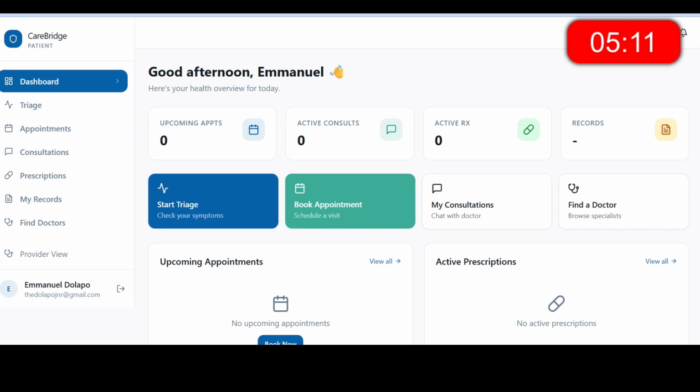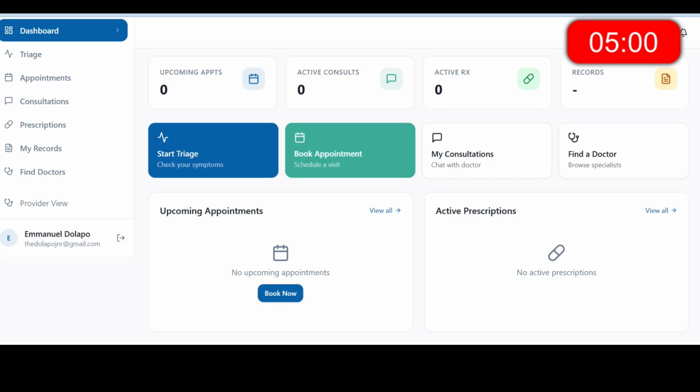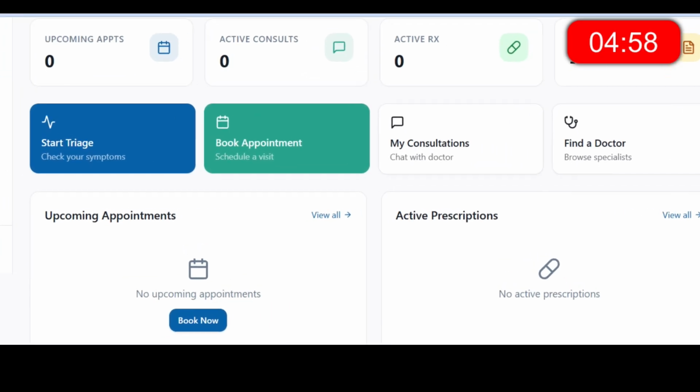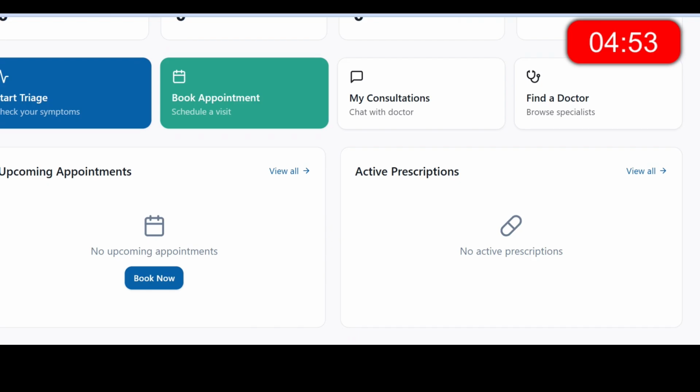So you can visit it. Whatever thing the doctors prescribe for you, maybe you should take your medicine now, and all of that is there. So this is where you now see the active prescription. Before you see an active prescription, it means that a consultation has already gone on. So here is where you review the prescription and all of that.